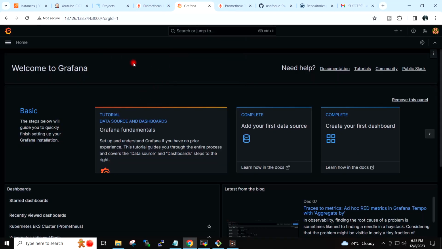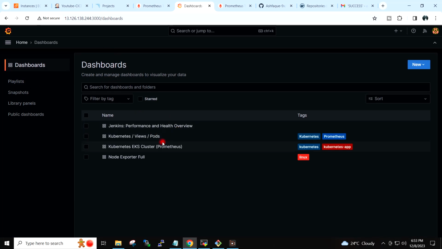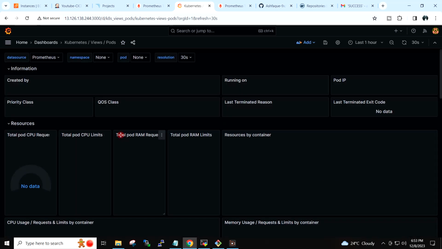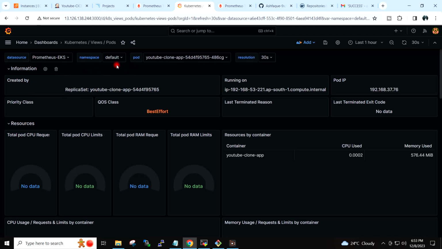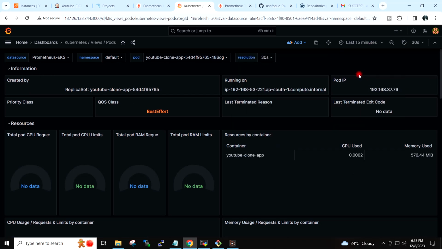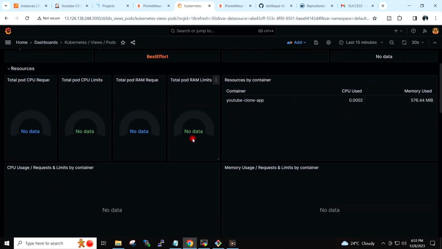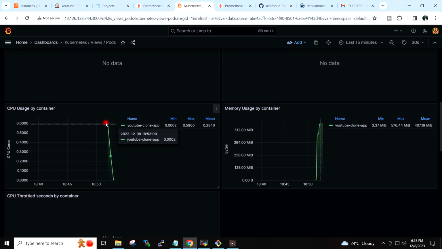If I go to my Grafana dashboard, and if I go to the pods, I will select my source and the namespace is default. So data is fetching for the newly created pod.